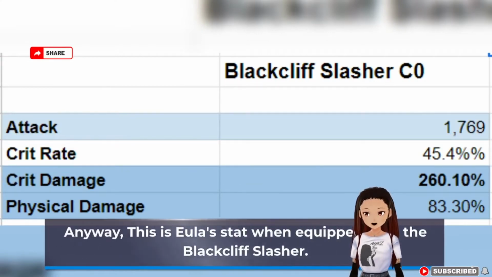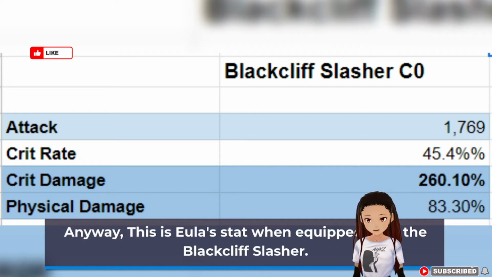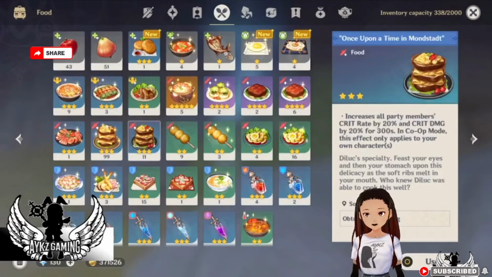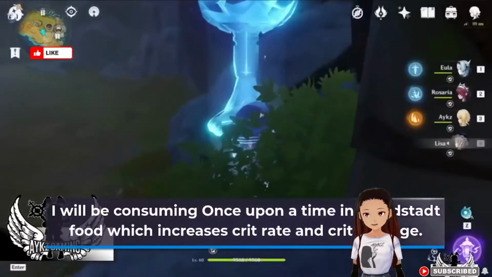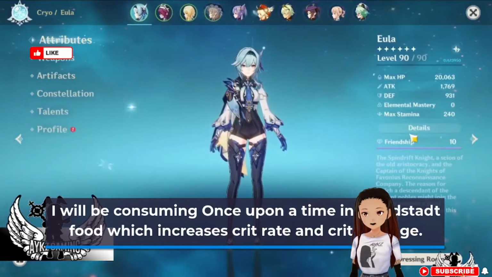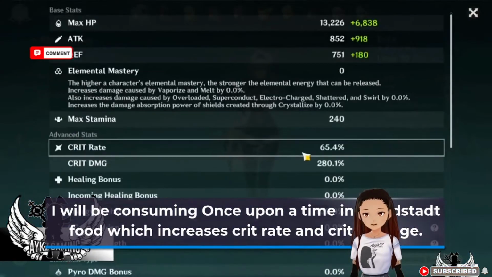So this is my Eula stat when equipped with Blackcliff Slasher. I will be consuming Once Upon a Time in Mondstadt food, which increases crit rate and crit damage. After consuming the deluxe food, I have 65.4% crit rate with crit damage of 280.1%.